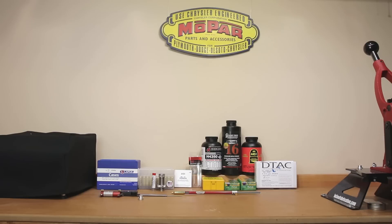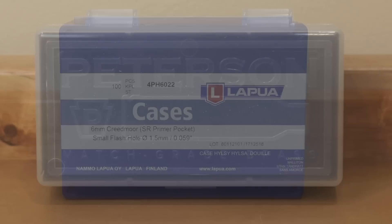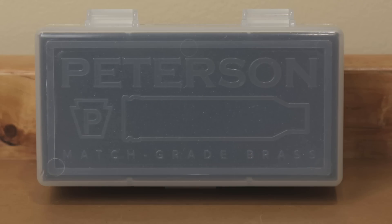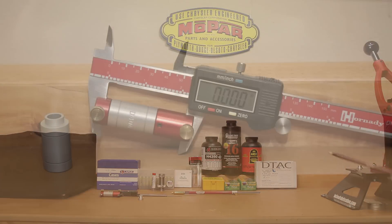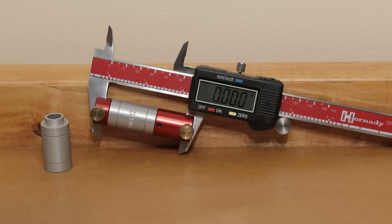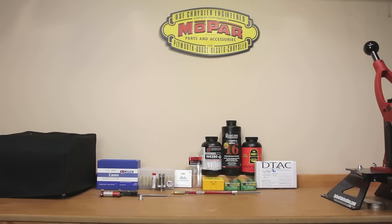In this particular reloading project we're starting with 150 cases of brand new brass — 100 from Lapua and 50 from Peterson. Since it's brand new, never-fired brass, you won't see all of the equipment from the equipment video on the table. We've actually measured our cases; I've got a headspace gauge on there. We wanted to make sure all of our brass was actually going to chamber in the rifle, and if it was, we were simply going to straighten out our necks with our Sinclair Expander Mandrel to prep this brass to get ready to shoot. However, if the brass did not properly chamber, we would be doing a full length resize on all the brass.